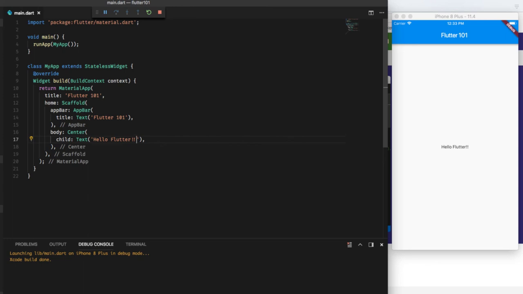If I make any changes to this, let's say hello world from Flutter 101, and just save, then you can see here in my simulator this will do instant hot reloading. This doesn't need to rebuild the project, so whatever we want to build can be done very fast.